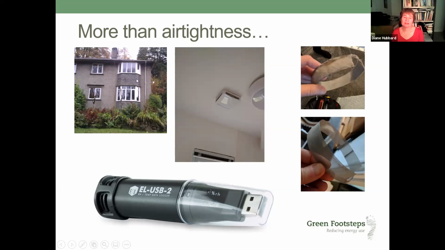This property isn't alone. I've seen another property earlier this year where the householder has refurbed the property. They've fitted external wall insulation, and they've clearly cut the airflow in the building to such an extent that they started to get mold in the bedroom that their children slept in. That was down to really inadequate ventilation from the bathroom. It was moisture transferring from the bathroom into their children's bedroom, and condensation occurring on what was a remaining thermal bridge. So it's really important that you don't just look at air tightness, you look at ventilation as well.